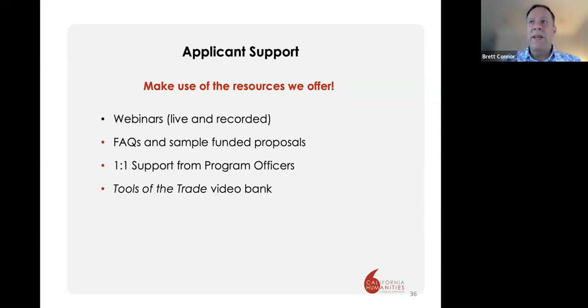As a first-time applicant, she's asking how can applicants receive and incorporate feedback. So what I'll say is this, I'm going to answer that question two different ways. First of all, if you've got all your ducks in a row and you're ahead of the curve and we have time before the deadline, yes, you can contact the program officer for that specific grant line.